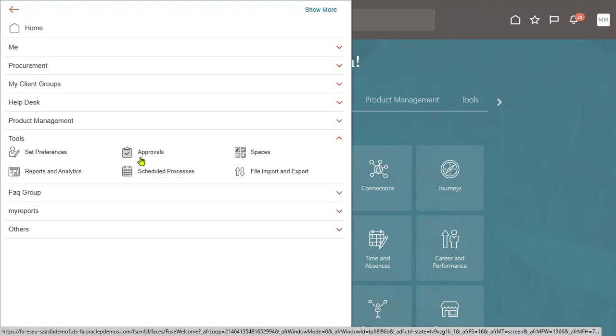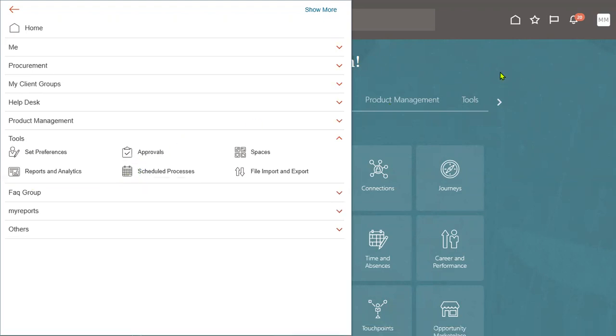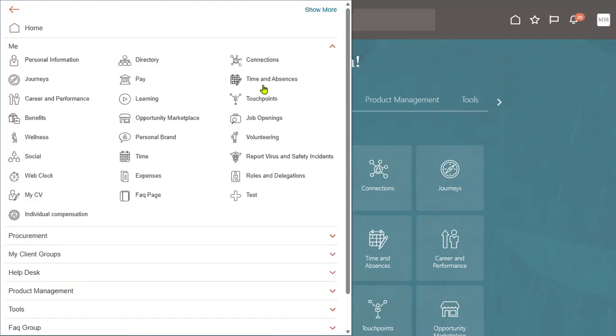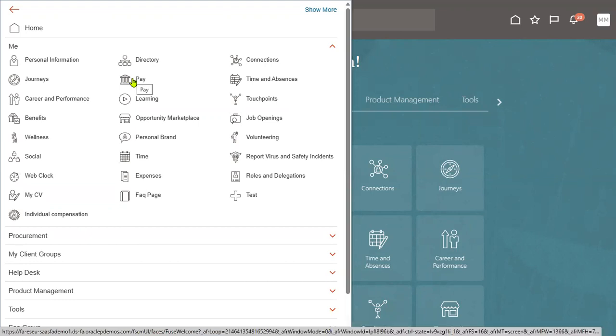Employee role we have provided. Employee role means the employee can access self information and check their pay slips. If they want to apply for leaves, they can apply from here. If they want to update their career information, they can update here. If they want to update their benefits, wellness and fitness, personal brand, or their expenses, they can update. If they are going on leave and want to assign their roles to someone else, we call it vacation roles.